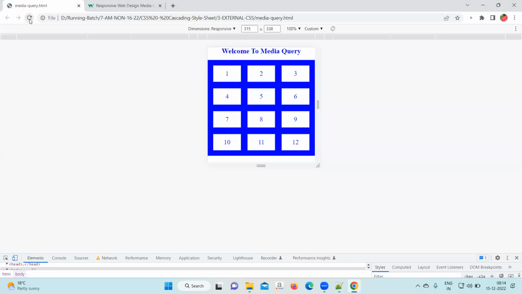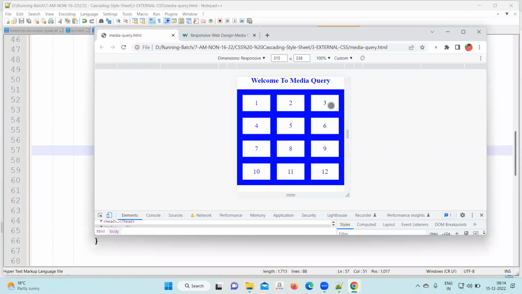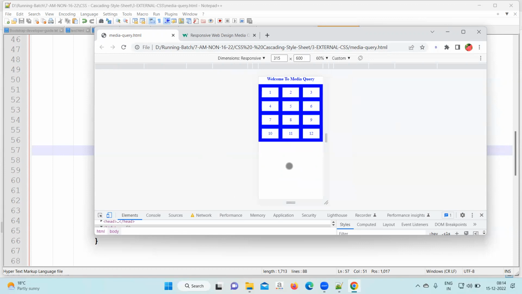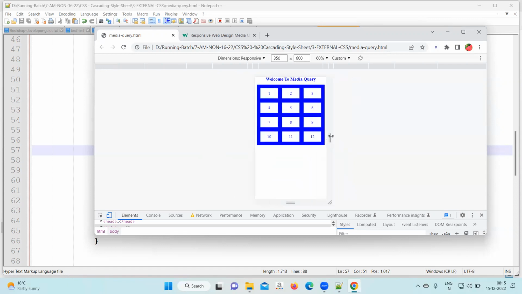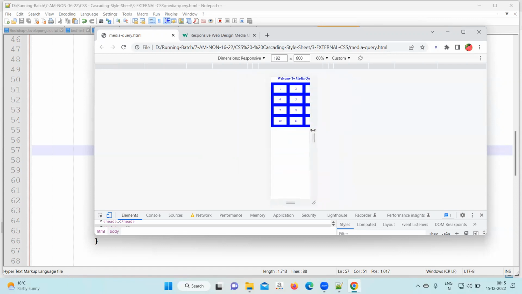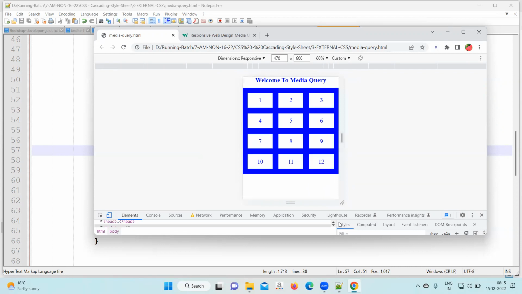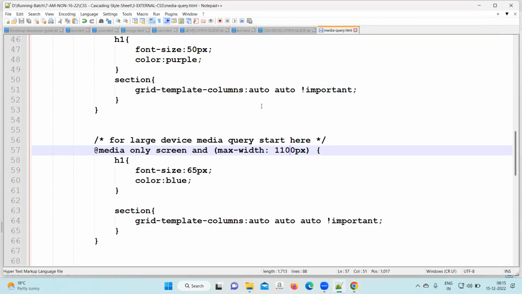To the page and go here, in the range of where to where, up to 600. No, that is not reflecting. Every time it's coming to the third only. It's not going to the first even. Okay, no problem. We'll find out some other solution for this.